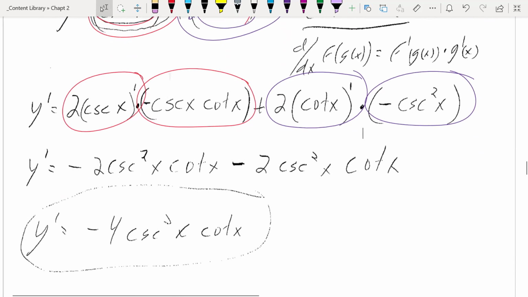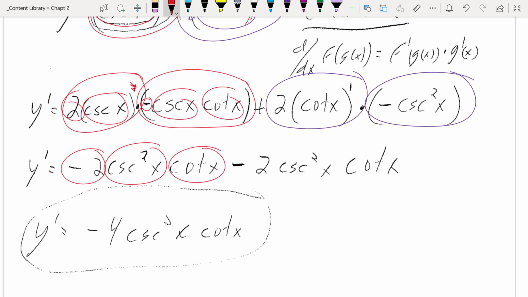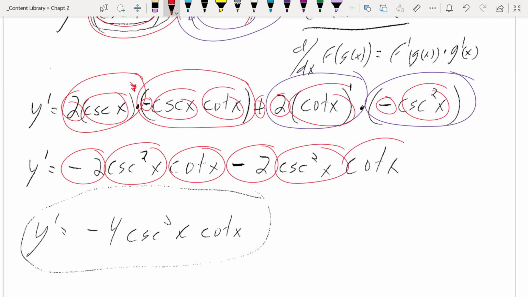Now I'm going to go ahead and simplify this down as much as possible. So notice this 1, you don't really have to write it, but this negative and this 2, they're going to go out front, negative 2, because that's your algebra. Now you're going to take the cosecant of x times cosecant of x, and that's going to give you the cosecant squared of x, and then you still have the cotangent of x. And then you've got, again, a negative 2 positive, so that's going to take that negative 2 out front. And now I have the cosecant squared of x, and then cotangent of x. And remember that 1 is just a single cotangent of x.